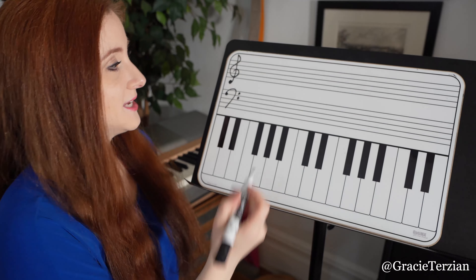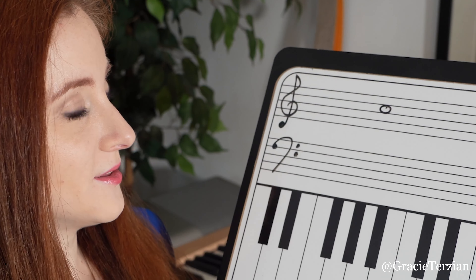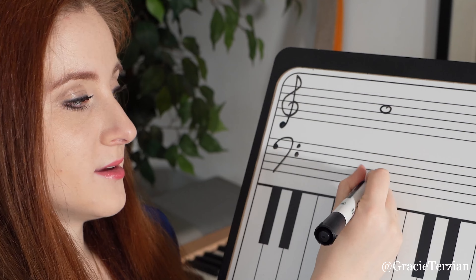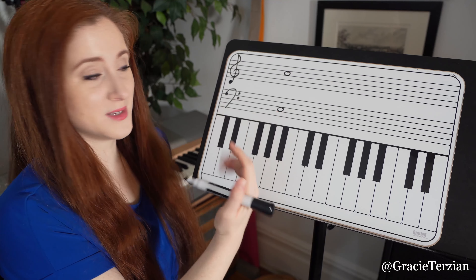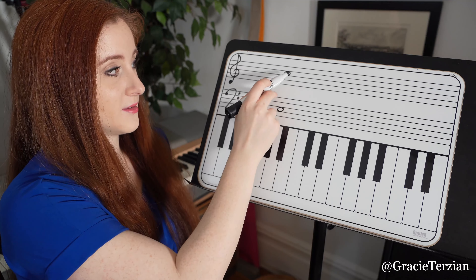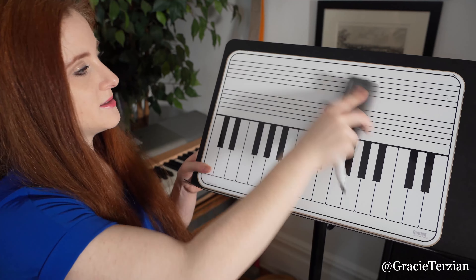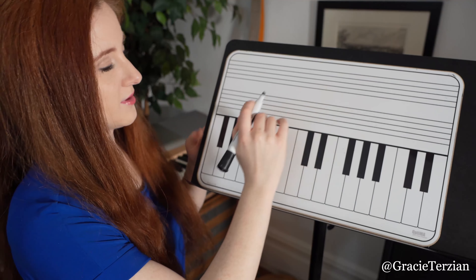Let's do some others. Here's the note C in treble clef. See how it's in the third space — one, two, three. What would this note be in bass clef, which is on the second space? It would also be C, right? Because it just got moved down one space. This is the third space and then the second space — they're both the note C. It might be easier to see the notes right next to each other, so I'm going to erase the clefs and draw notes on a line.